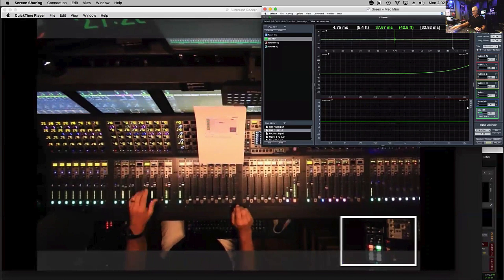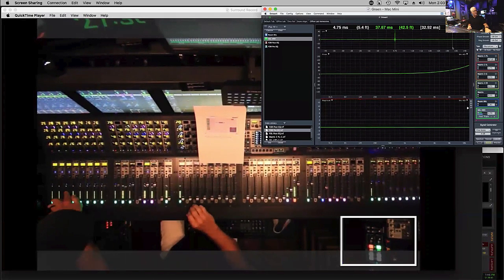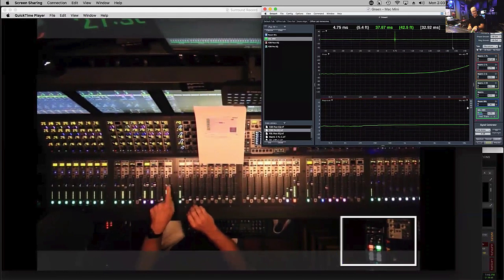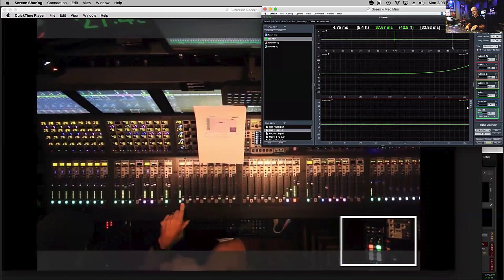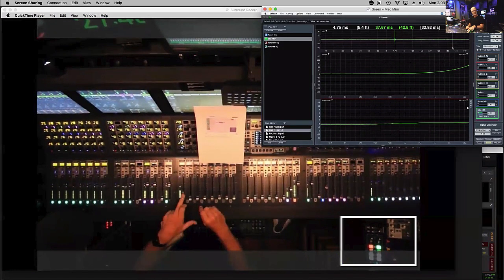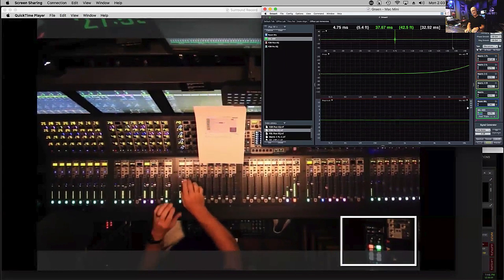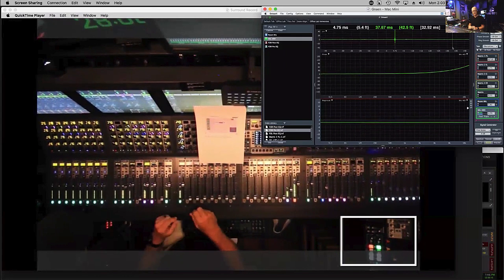All right, so let me see how I can show this. All right, so that's inputs to the left-right. This is the compressed send to the left-right. We can see phase stays good there. And I've got my return here. Remember, this is a series parallel return. This is the effects processor, and I've just got it in bypass just so we can show time, right? And you can see it's great. It actually comes back right in time with the source, and you would be led to believe, hey, that's great. Everything is good right now.